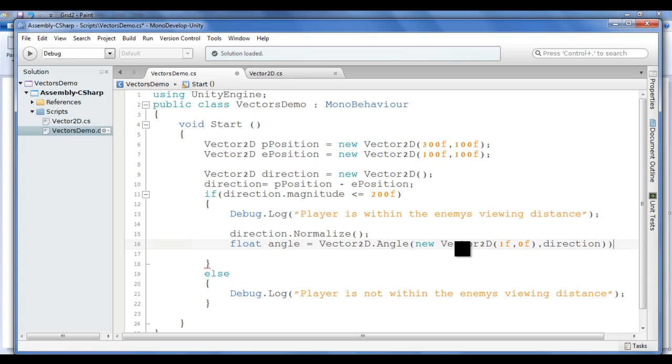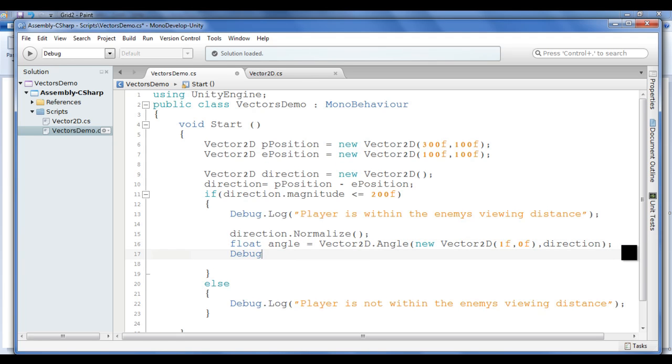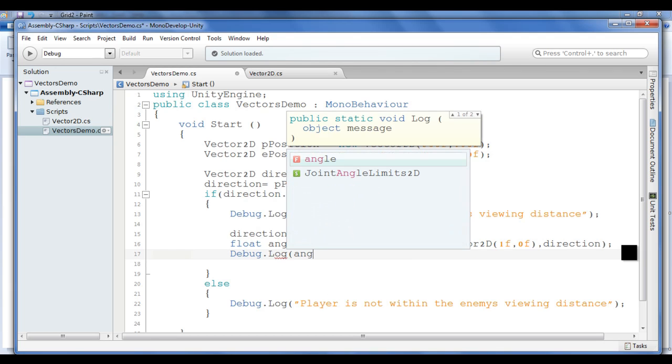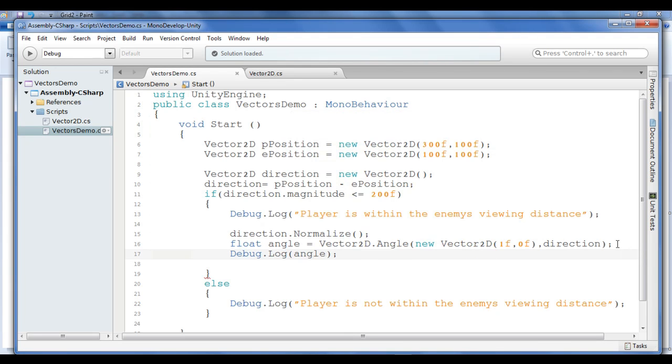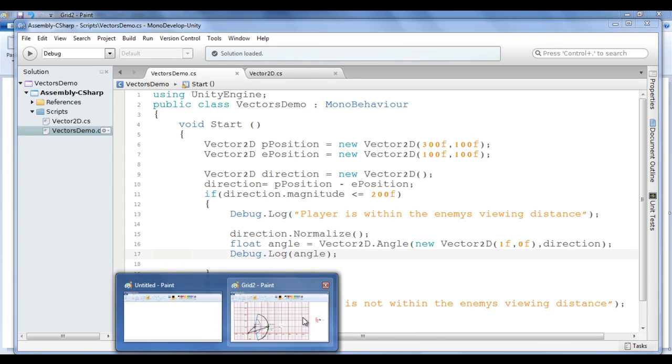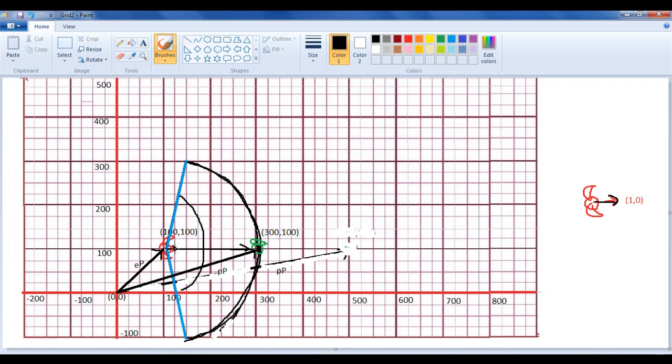Now we are going to get the angle between the right vector and the direction vector, and we display that with Debug.Log. The angle should be 0 degrees. Why? Because if you see in the graph, both are pointing in the same direction. The right vector and the direction vector both are in the same direction, so definitely the angle will be 0.